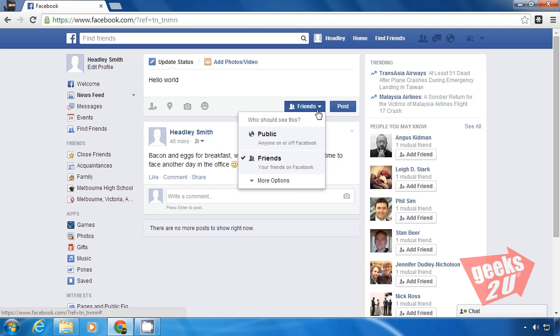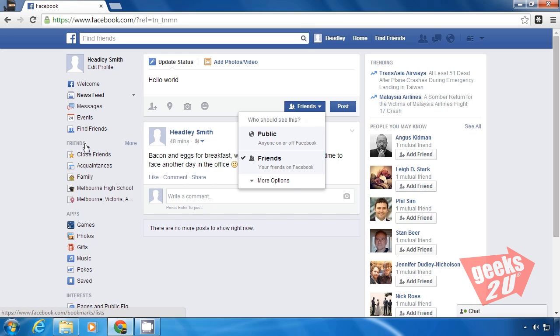It's possible to narrow this down by creating sublists of friends and granting them different rights to your Facebook content. By default, Facebook creates family, close friends and acquaintances, along with groups you've joined such as the town where you live or the school where you went. You can use these lists to control who sees what. If you're happy for someone to see everything you post, such as your family and best friends, add them to your close friends list. If you don't want someone to see everything, such as your work colleagues or school friends, add them to your acquaintances list.